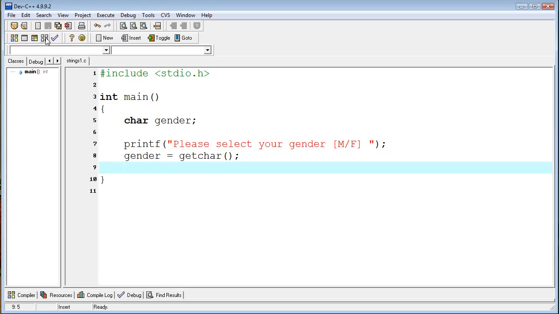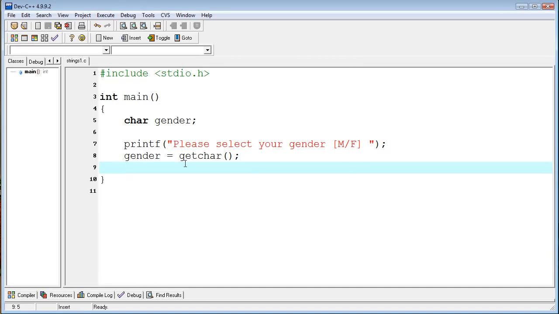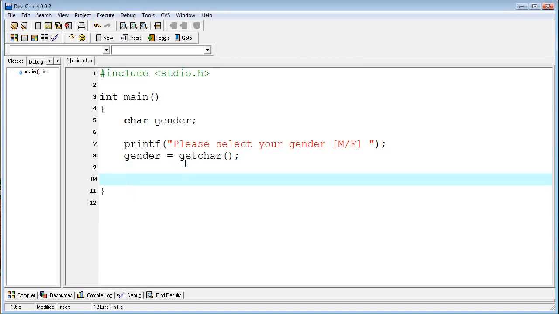So one more time, if I go ahead and run the program, it executes just like that.